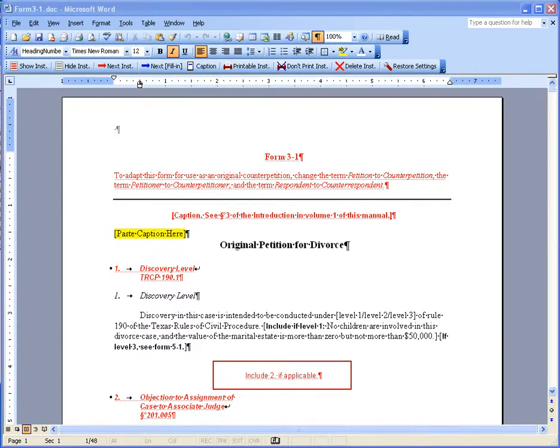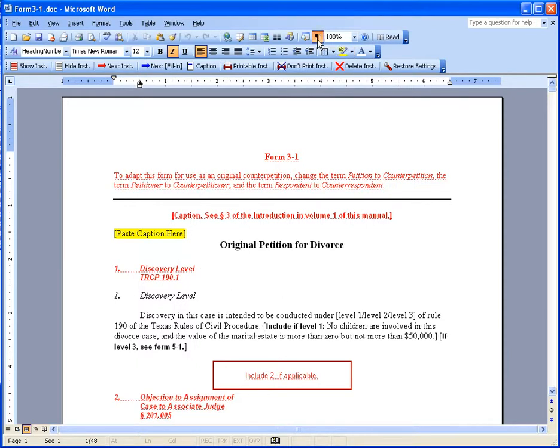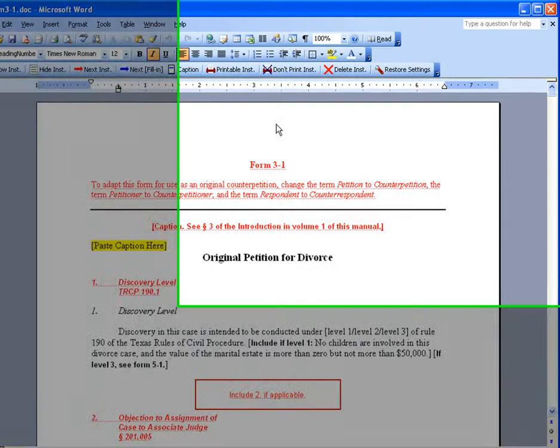So when you click the Show Instructions button, it just shows hidden text and does not change your Show Hide setting. Consequently, however, you may end up in a state where hidden text continues to show whether Show Hide is on or not. The other setting that can get altered is the option to print hidden text, which by default is not on. When you tell Word to print hidden text, it will continue to print it for all documents until you turn that setting off. Now you can use the Hide Instructions and the Don't Print Instructions macros to reset these settings.